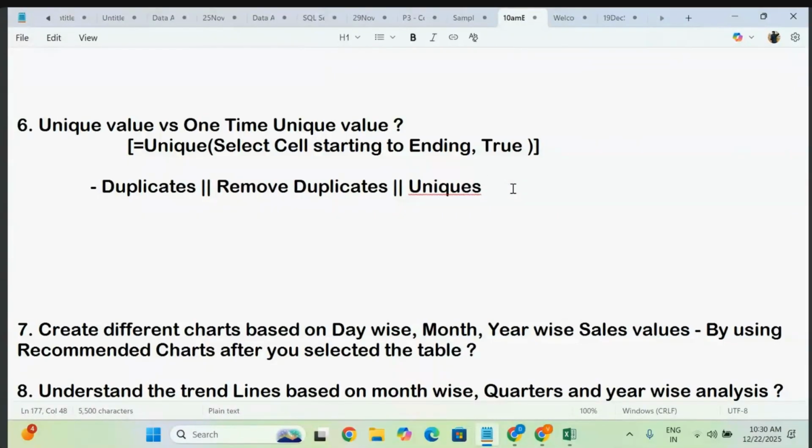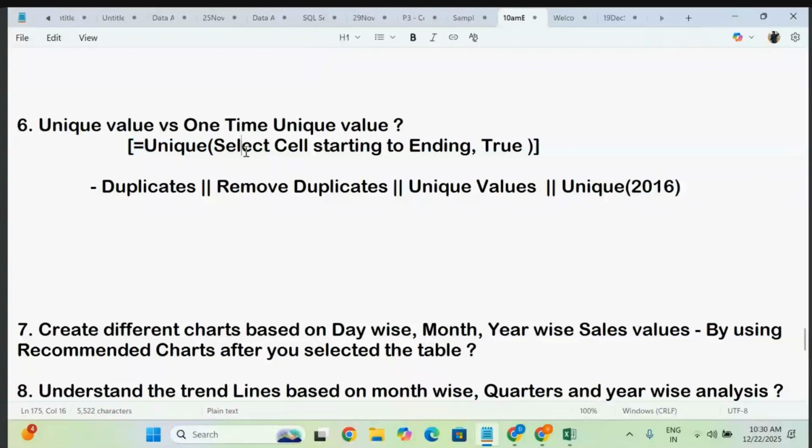Otherwise, what you can do here is that there is one function, the UNIQUE function. By using the UNIQUE function also you will get the unique values that are available. But the problem is in my current version, Excel 2016, I can't experience this, but I will show you how to write it. Nothing bigger. You have to write the function equal to UNIQUE.